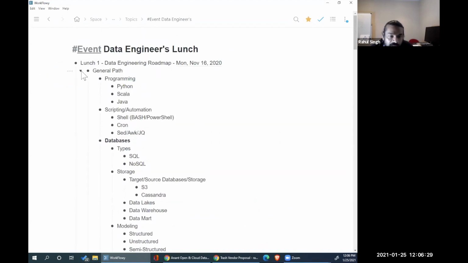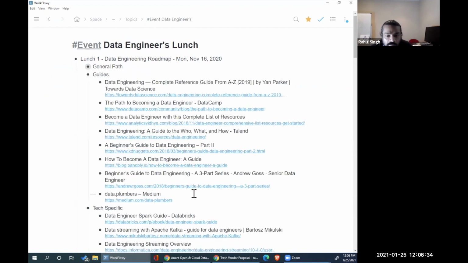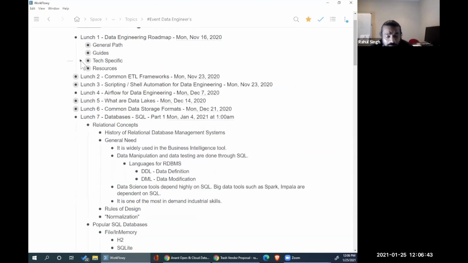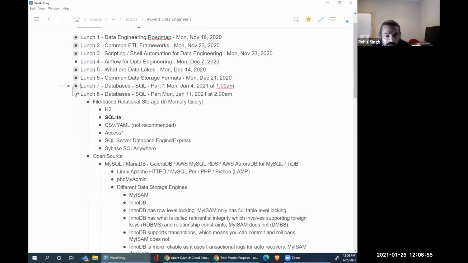And the goal is that if you are already a data engineer, to become more versed in general in the actual engineering, the data operations, and the DevOps around data, because that becomes part of our jobs these days. We've covered ETL frameworks. We've covered things like using Shell for data engineering. We talked a bit about SQL in general, SQL as in relational databases, and maybe we'll come back to it.